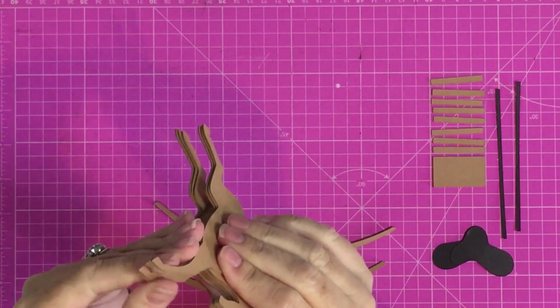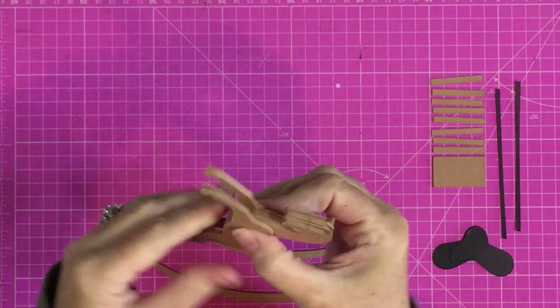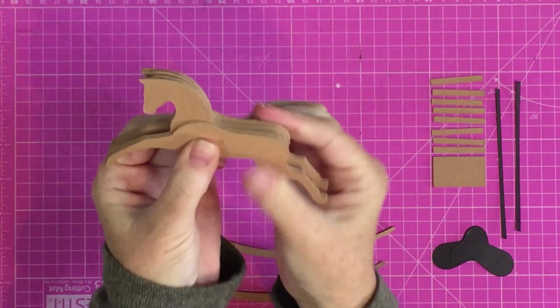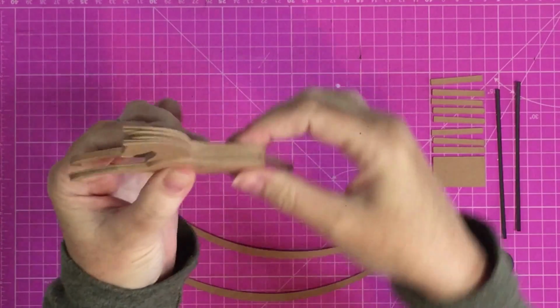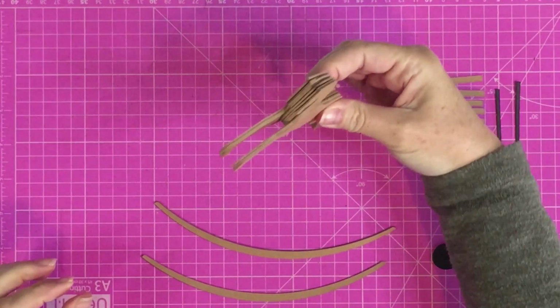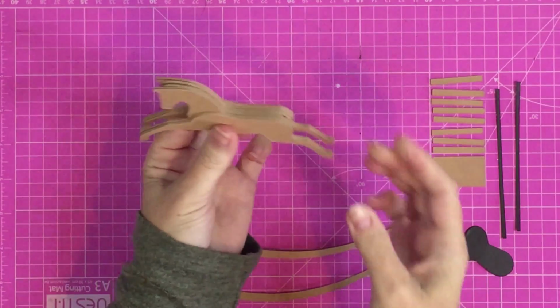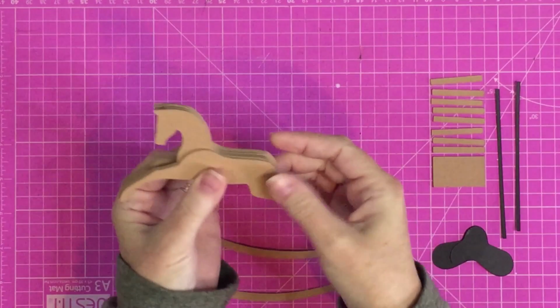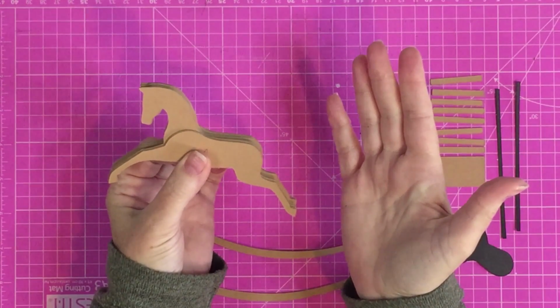And then we have the general shape there. We have some width, so if this was in a nursery, you'd have what I think is a believable width for a child to sit on, and that's that simple.